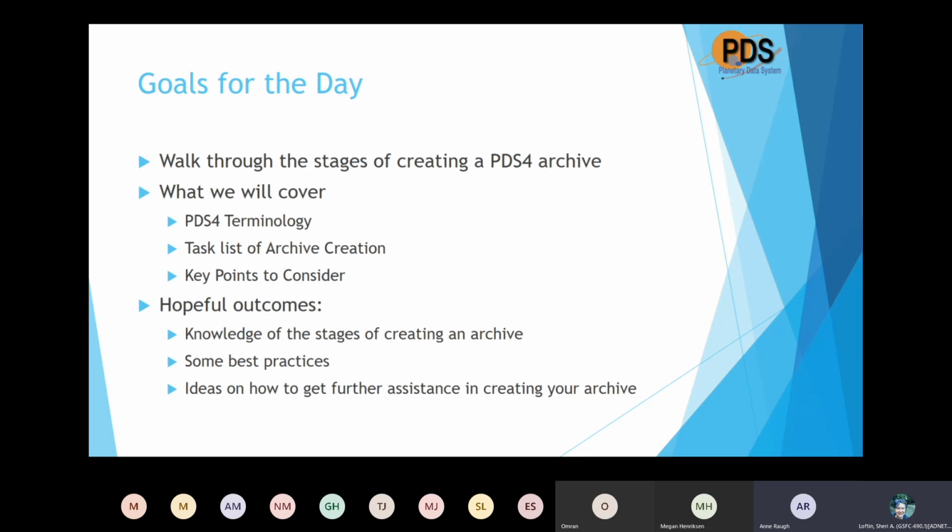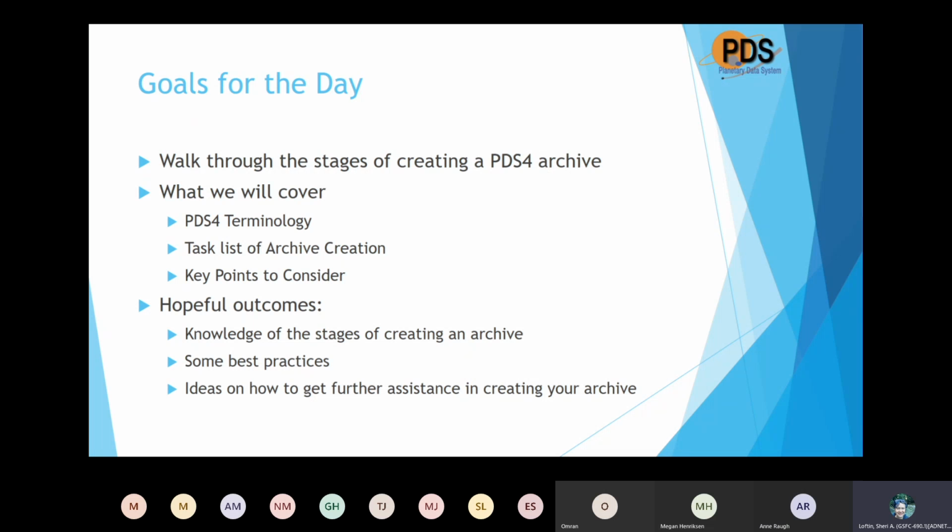All right, so our goals for the day, we're going to go through the stages of creating this archive. And so one of the things is we're going to cover some terminology. PDS4 has its own terminology. You're going to see the task list that we have created that outlines the different steps of making this archive and which parts are your responsibility and which parts you get help with. And you can get help with any of it, but some parts are more your responsibility than others.